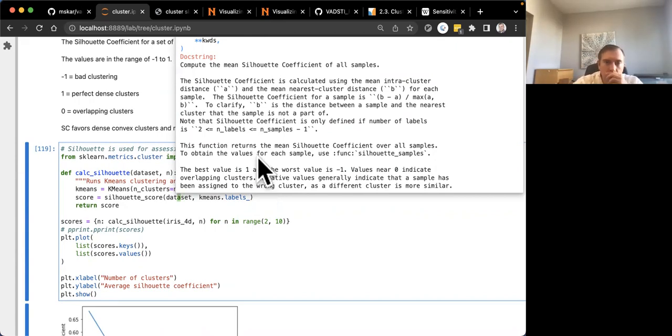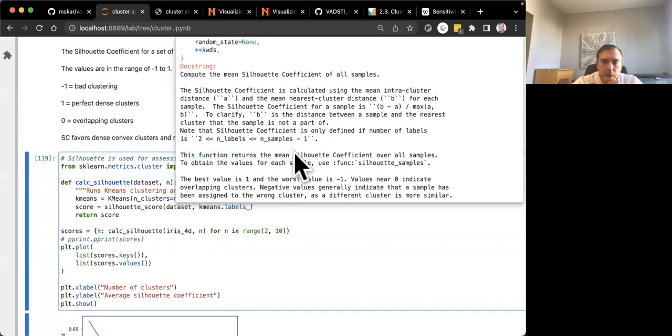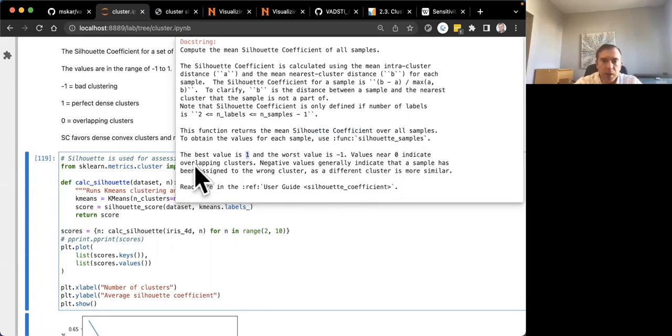So I think the lowest, so here where it says the silhouette coefficient, the best value is 1, the worst value is -1. Values near 0 indicate overlapping clusters.